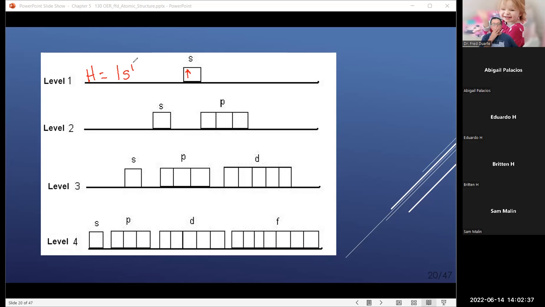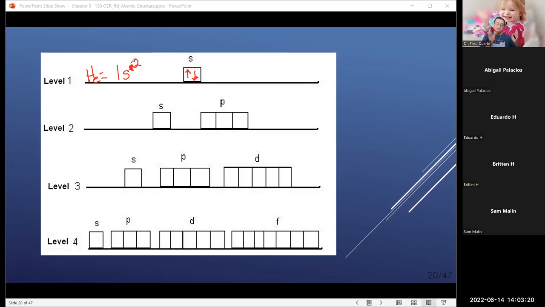Now, if this was helium, helium has 2 electrons. So I will put another arrow in there to represent helium. That would be the electron configuration for helium, He 1s2. I put the arrow in the opposite direction, because when we have 2 electrons in one orbit, one of the rules of the physicists states that they can't spin in the same direction. They're going to be in opposite directions. For right now, I'm just showing you 2 electrons.